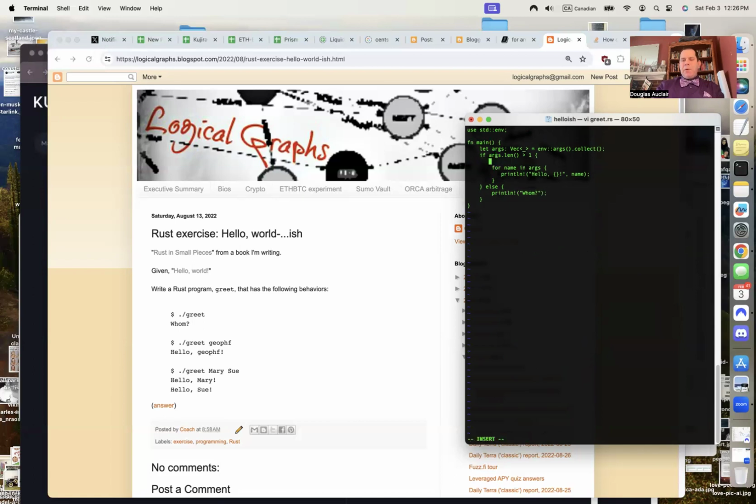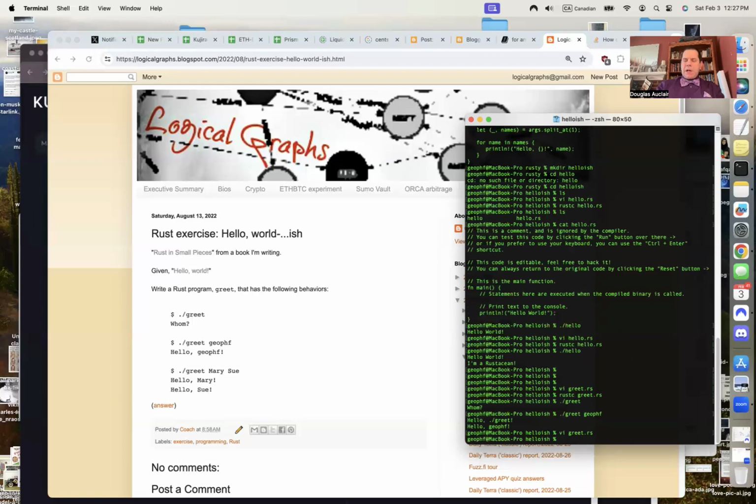So I'm just going to create a mutable variable. And that should do the desired behavior.